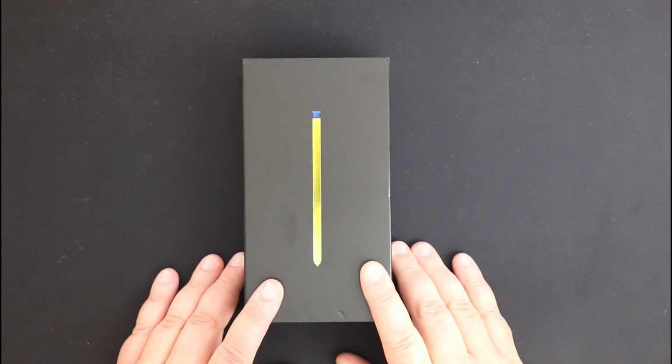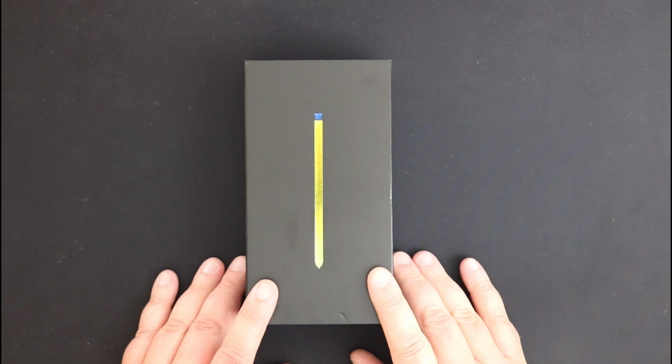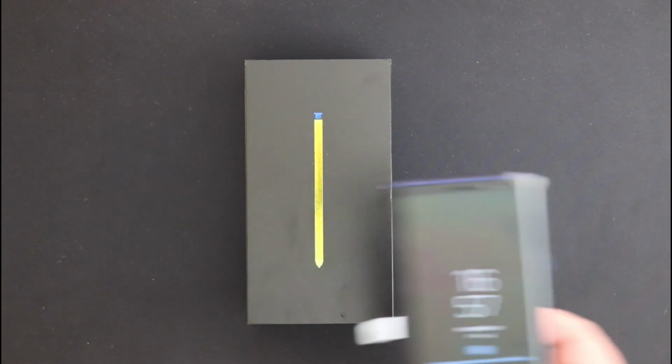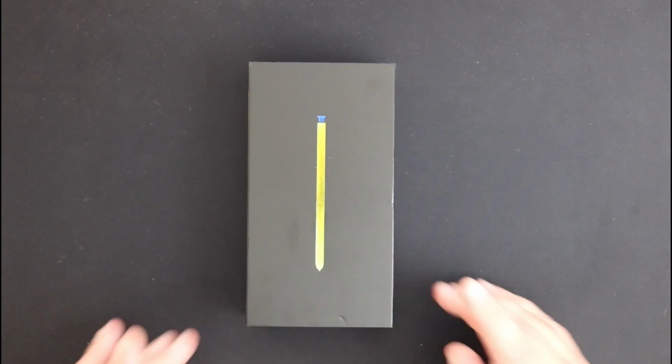I ordered this, it seemed like an eternity ago. It was only actually a few days, but my Samsung Galaxy Note 9 is here, so I thought I'd do a quick unboxing, show you what's in the box, and run through a few specs. I will let you know I have cheated. I have already opened it and the phone's already out, but anyway, when you spend the money you can do what you want.